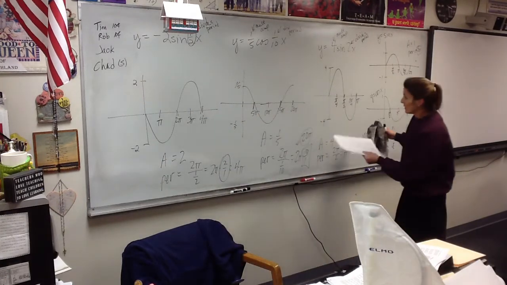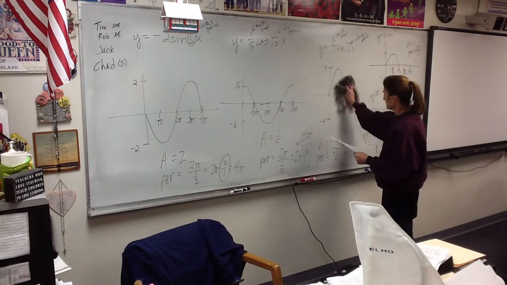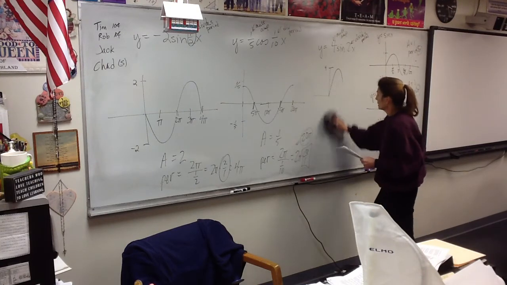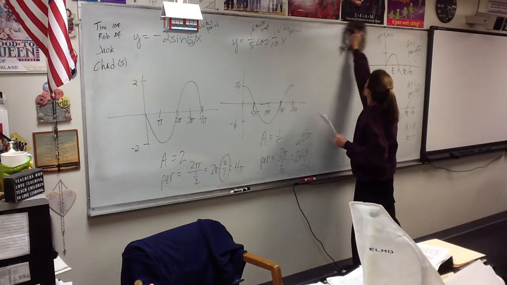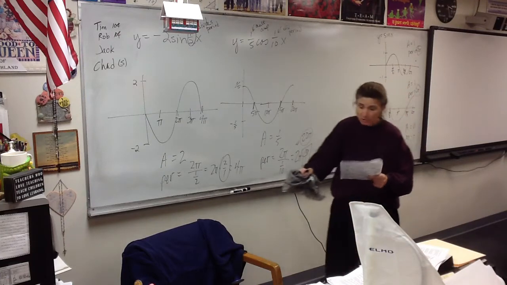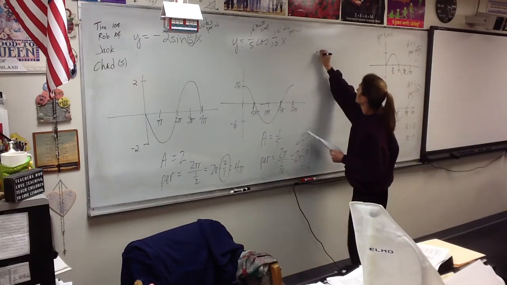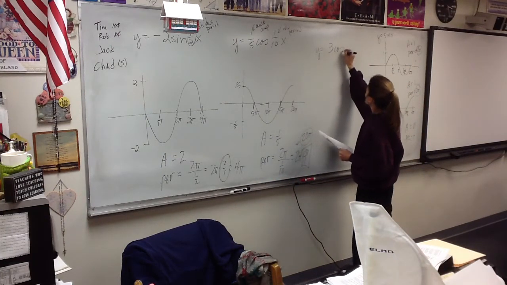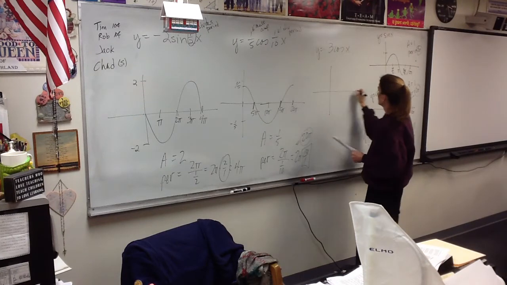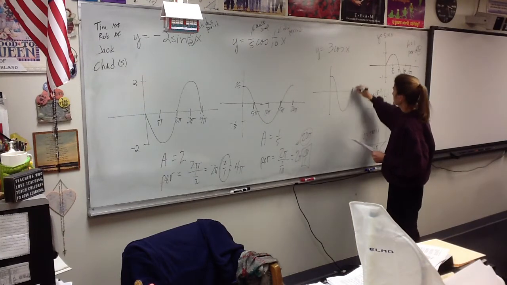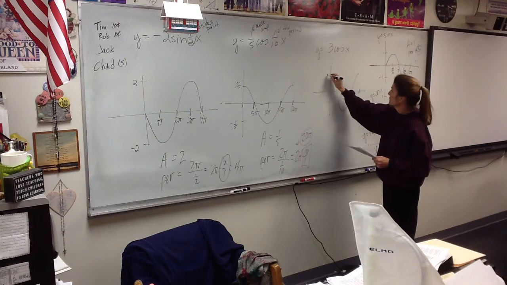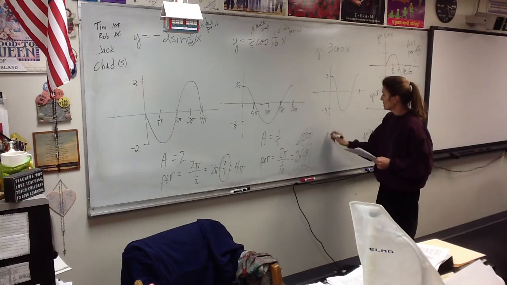Well, shoot, after that one, this next one looks kind of easy, doesn't it? What's going on in this next one? It's 3 cosine. So it's a regular old cosine curve. Starts at the top of the hill, ends at the top of the hill. Its amplitude is 3.